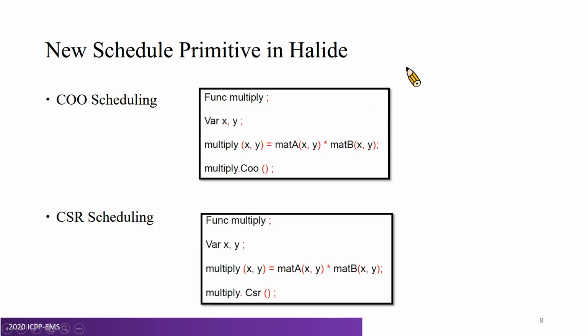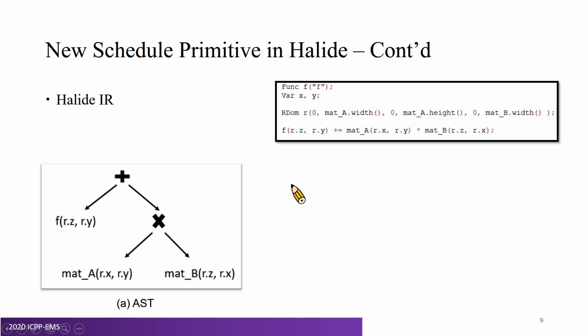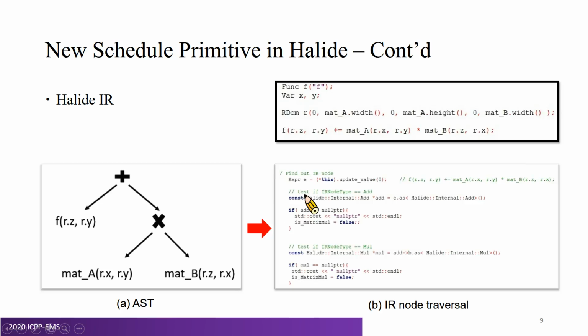This Halide program describes how to do a simple multiplication. In this work, we implement 2 new scheduling primitives in Halide, namely the COO and CSR sparse matrix compression schemes, and use them for matrix compression and computation. This is a small part of our implementation. Internally, a Halide program is represented as an abstract syntax tree of Halide IR nodes, and we traverse this tree to obtain data and analyze the described algorithm.